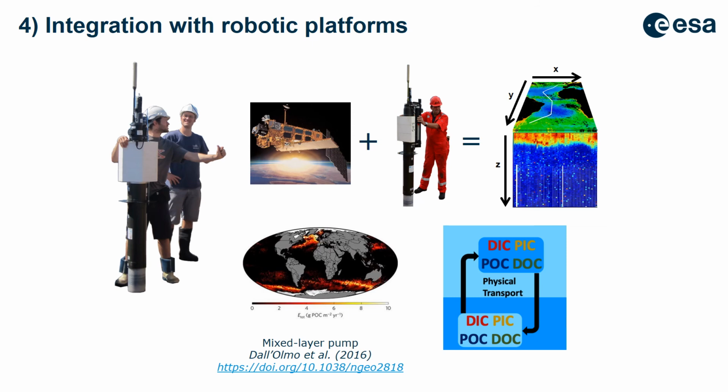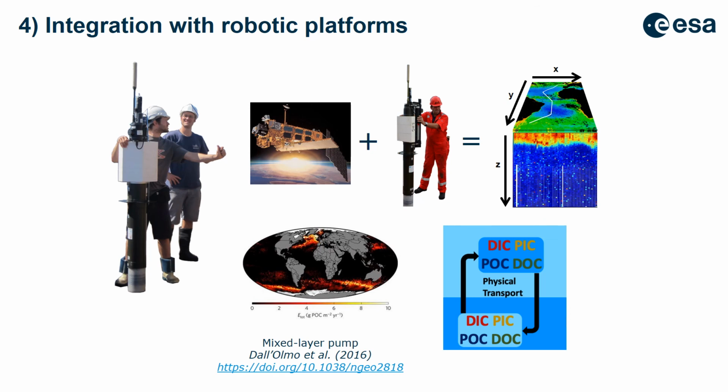But one of the biggest limitations in terms of the ocean carbon cycle is that it can only see the surface layer of the ocean. As I discussed earlier, typically in the open ocean this is around 10 meters, can be as deep as 40 meters in the clearest waters. Now, the euphotic depth, where all the primary production happens, where there's enough light for photosynthesis, can be as deep as 150 meters in some regions. So extrapolating the surface observations we see from satellite to depth is challenging.